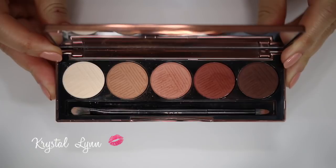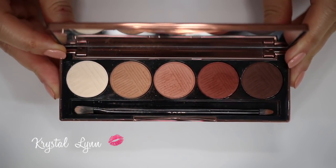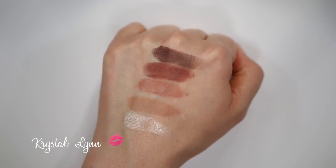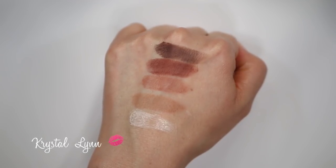I use these palettes so frequently. Like I have this shade right here. I just have that kind of thrown in my crease a little bit, and it's freaking gorgeous. I love it. So these have been favorites. They're all matte and they blend out beautifully onto the eyes. They're very, very pigmented. They do have a lot of kick up. So if you dip your brush in there, you will get a lot of kickback. Don't swirl your brush in them, just barely tap and then tap off the excess. But they blend really good. They look beautiful on the eyes and I'm obsessed with them.